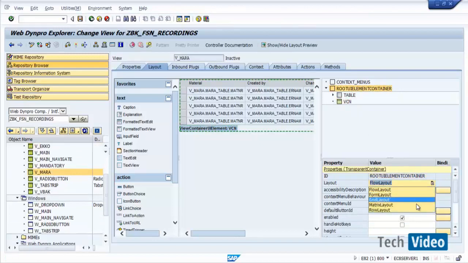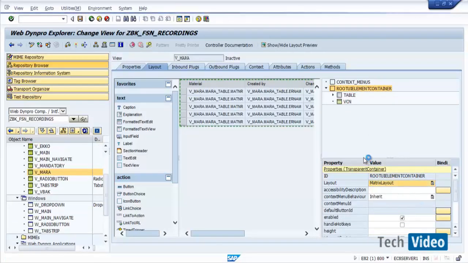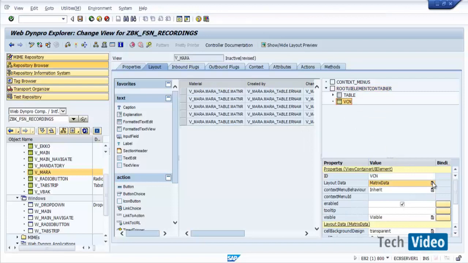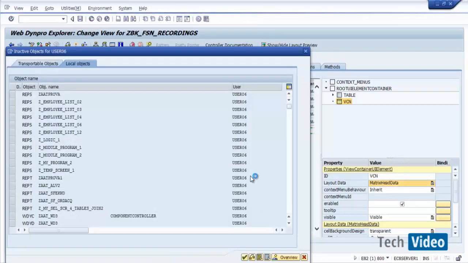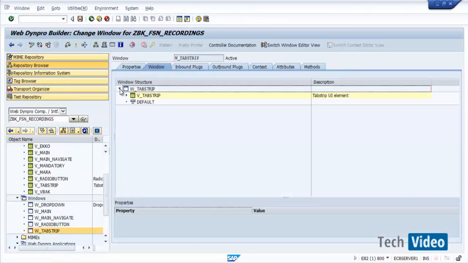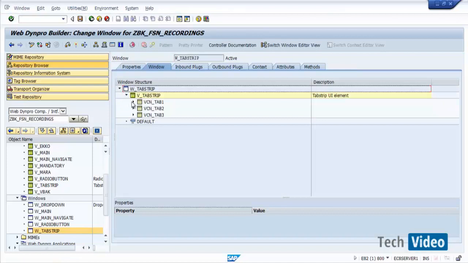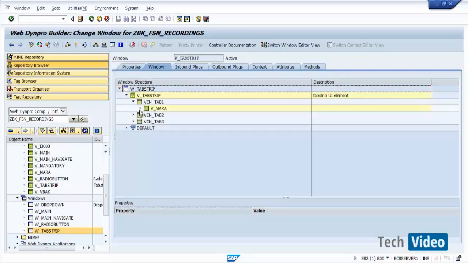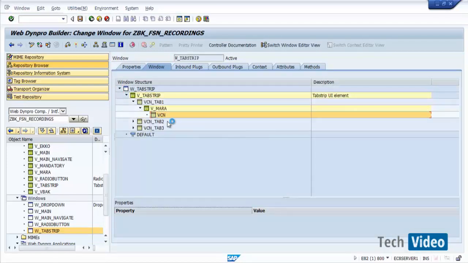Select it as matrix layout. VCN, I would say matrix head data. Activate it. Now go to the window. Under V_MARA I have placed a view container.